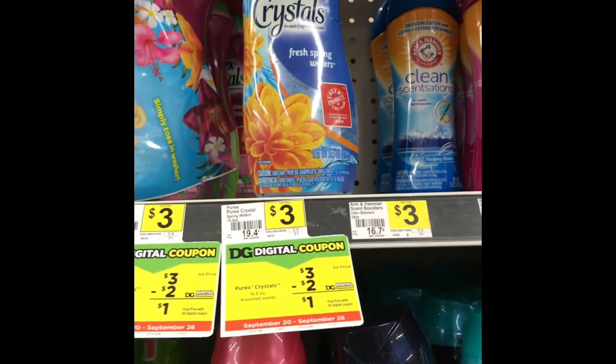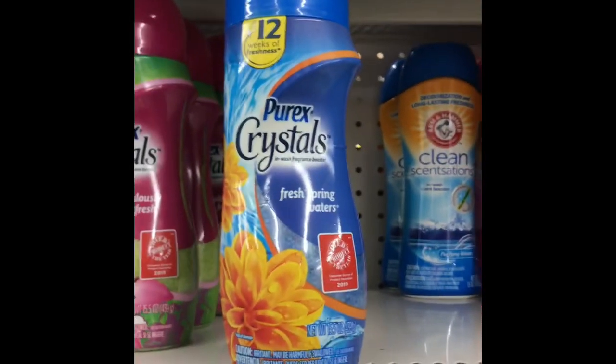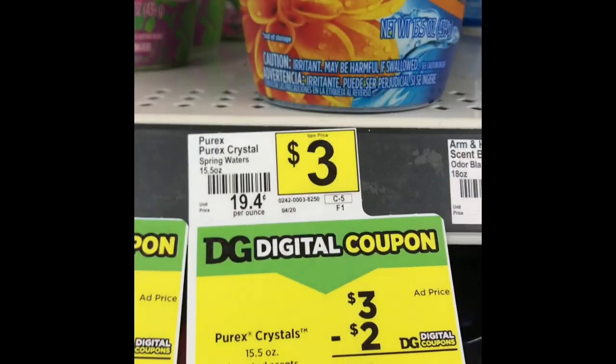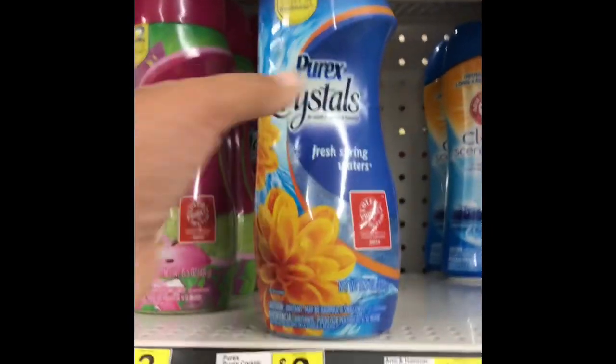Yay! Alrighty, so the next item we will be picking up is one of these Purex crystals. They are $3 and we have a $2 digital coupon, making them $1.